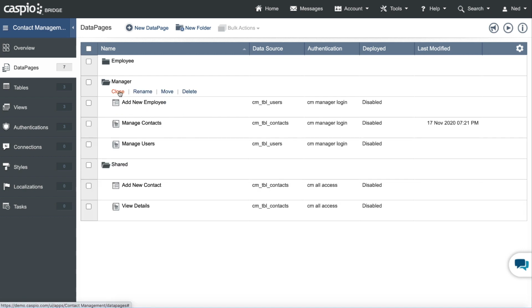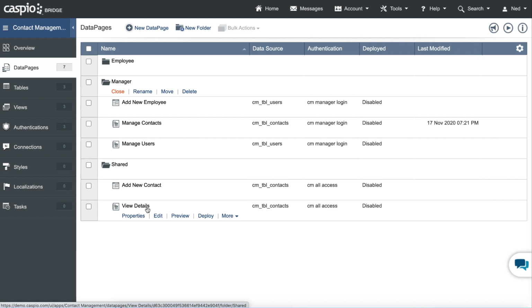Now, the whole idea here is when the managers are looking at this contacts report, we have a link in this report that takes me to the details page. And when we click on that link, it's going to open up this data page so we can view the details of that contact. The reason we're going to be able to see the contact's details is because we passed the contact ID, and now this data page is receiving the contact ID. Again, it's all going to make sense once we start talking about deployment in part 5 of this video guide.